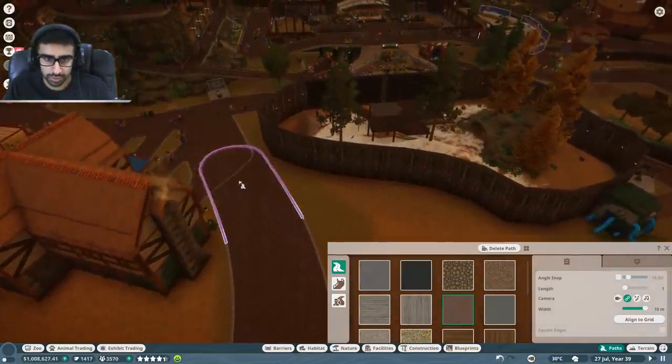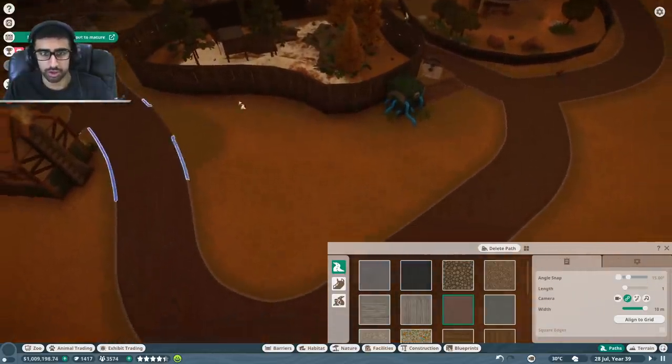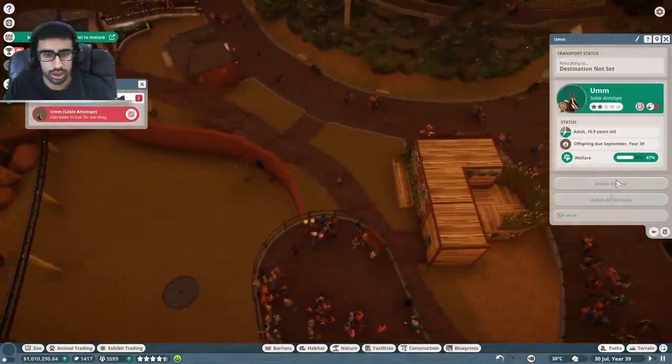Very nice, if you ask me. There we go. Bang. We can give them a funky little habitat that kind of fits in here. We can almost start building it. Why are you in a box? How did you end up in a box?